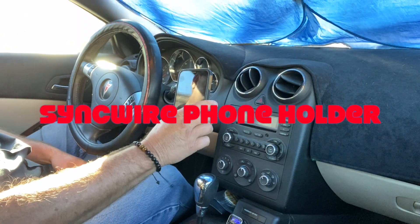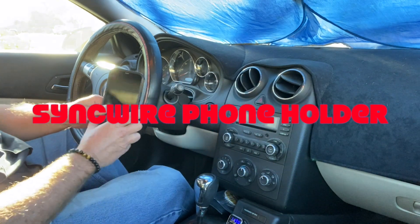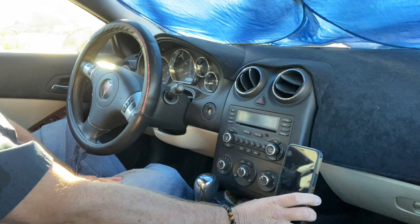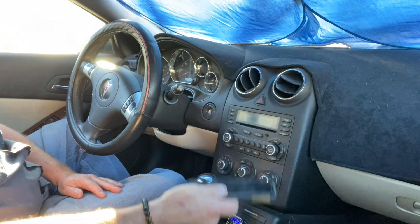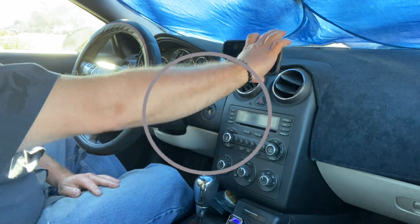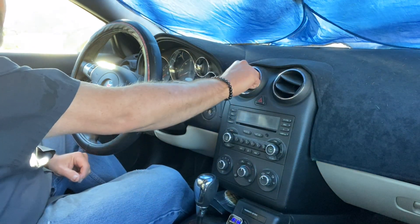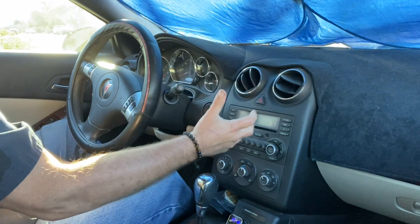Here's my dilemma. I got my iPhone and I want to put it someplace, but the ignition switch is here so I can't put it there. There's really no spots over here. I guess I could put it there. Right now I just kind of toss it wherever and look at it at a stoplight. I thought something right about here would be good for maps or whatever. I went looking and found the kind that clip on to the vents — but they break your vents.